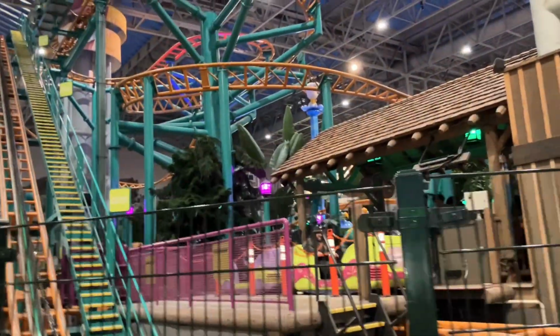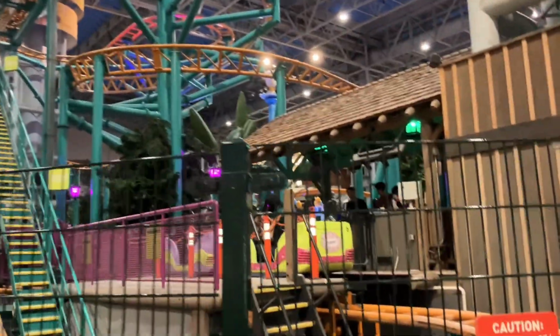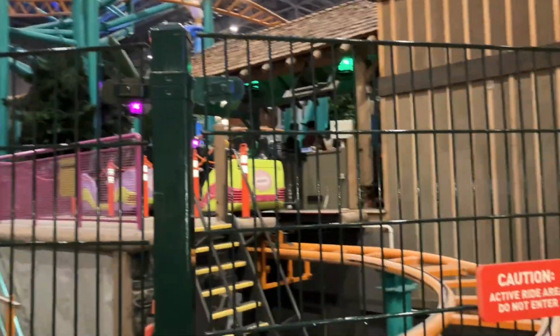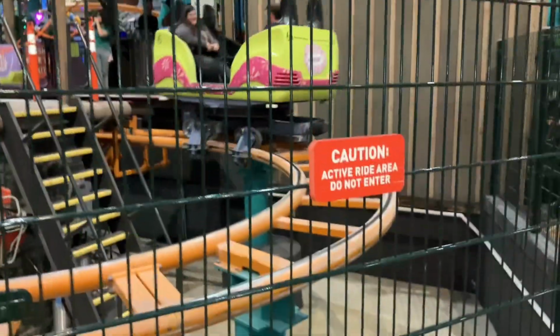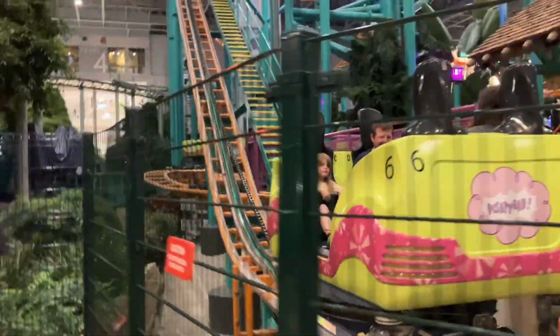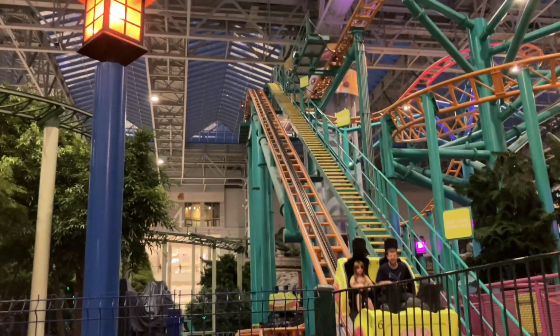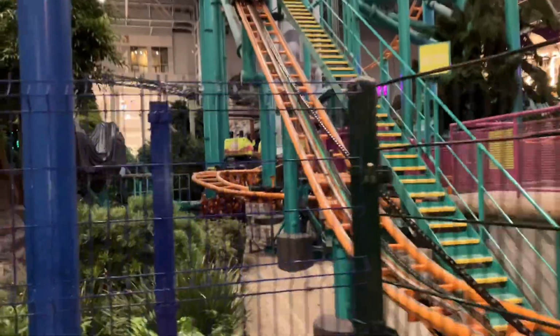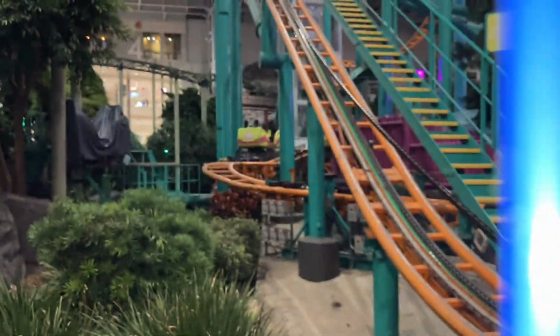Anyway, this is why it is just super confusing to me, because Pandemonium, we'll take the St. Louis version, for instance, it comes out of the station at this turn right here, but there's drive tires here at St. Louis. Then it goes up here, and then instead of going the other way, like St. Louis does, it's mirrored, but this part isn't mirrored, so they have to line the track up at the end again. So then you get that really, really weird transition there. It kind of jolts you around a little bit.